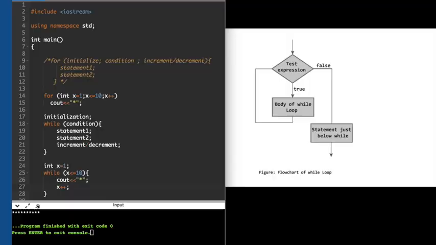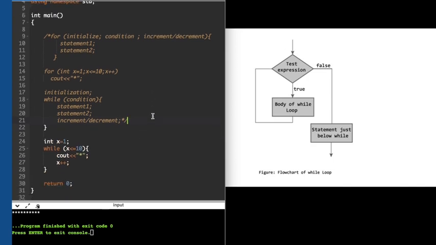So when you see this code, you initialize the x, right, and then this x will be checked whether it is less than or equal to 10, and then you keep increasing the x, and then it will do this, until this is false. Yeah, until this is false, and then it will go out from the while. So I put all this as a comment first, so that we can compile and check the result.